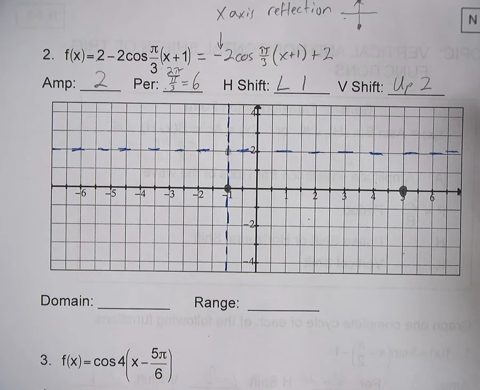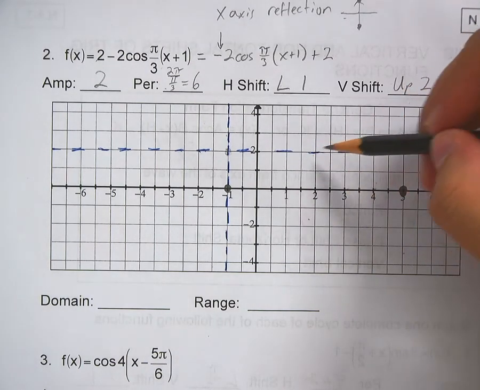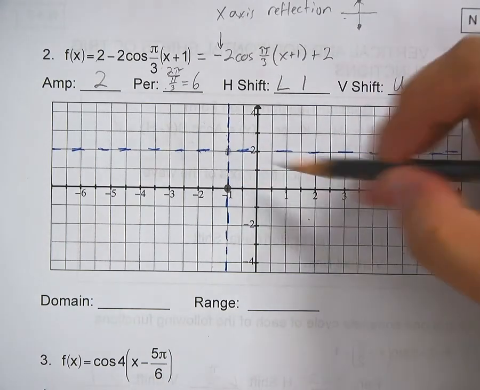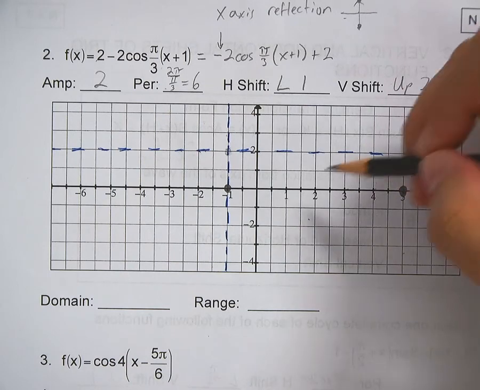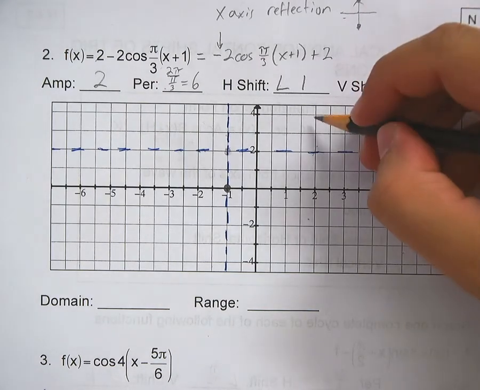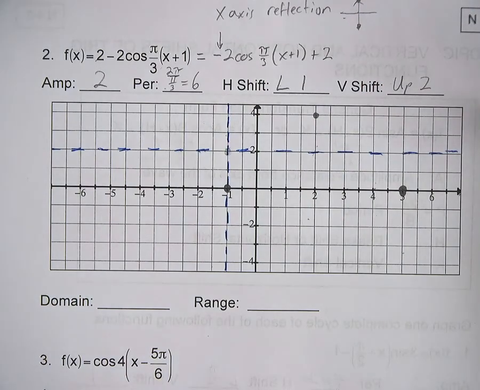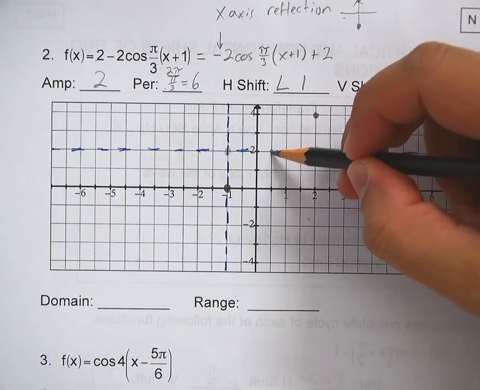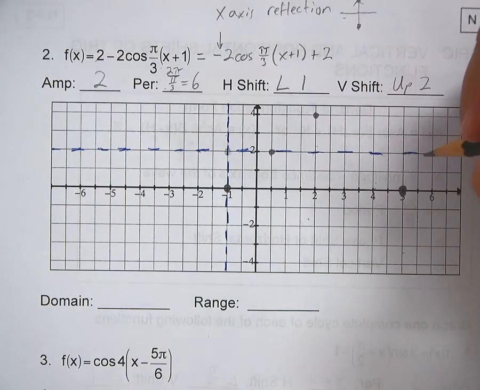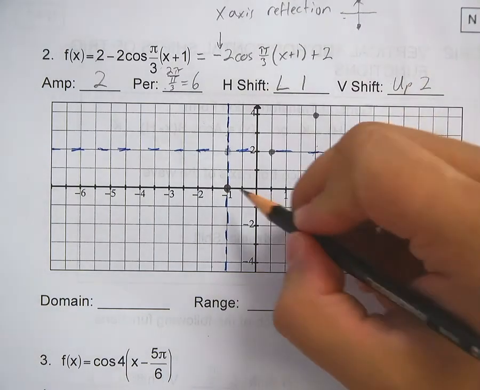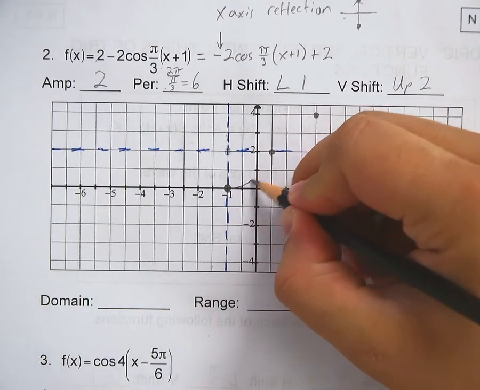Now this is going to look a little bit different because this is the middle of my graph. This line is the middle of my cosine. And since I'm going to 2, what I'm measuring here is trough to trough, minimum to minimum, or valley to valley. So go halfway between your distance, so go to a distance of 3, cut your thing in half. And from your line, apply an amplitude of 2. So that's going to be up here. All right, so go halfway between these two, and halfway in between that is going to be a half right here, crossing over, halfway between these two here, 1.5 right here, crossing over. So your cosine function is going to look like this.